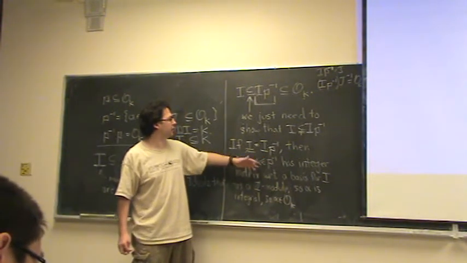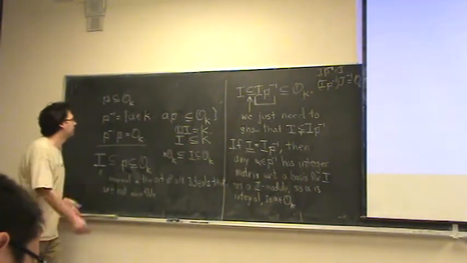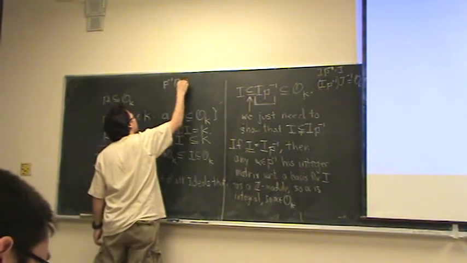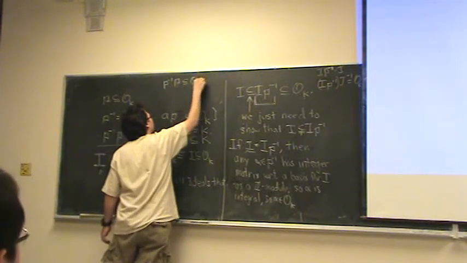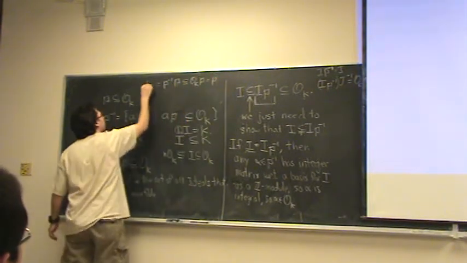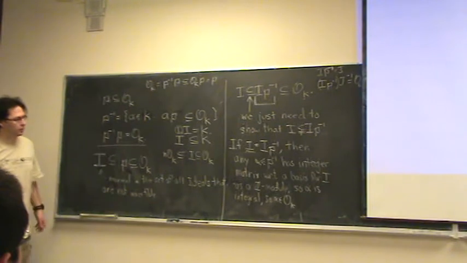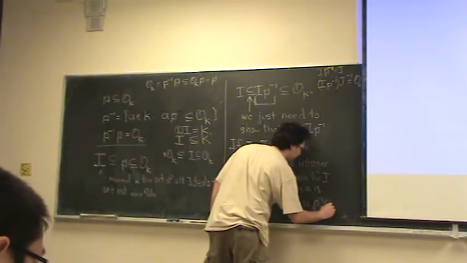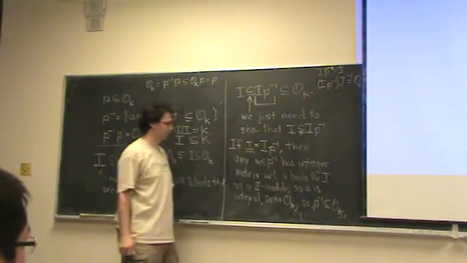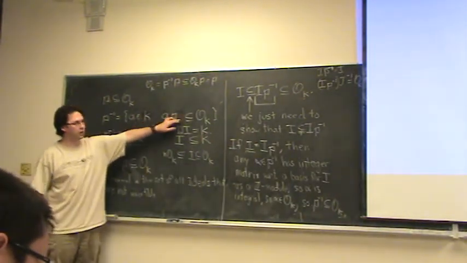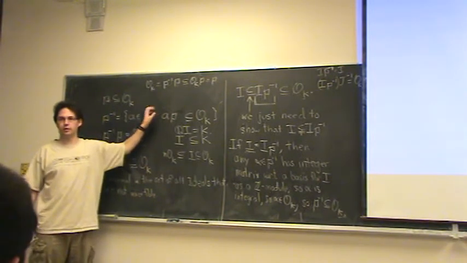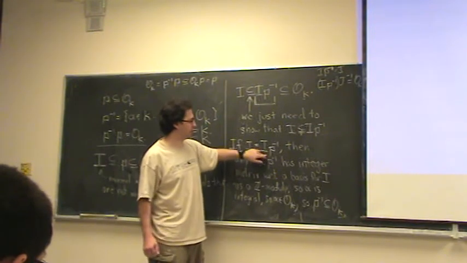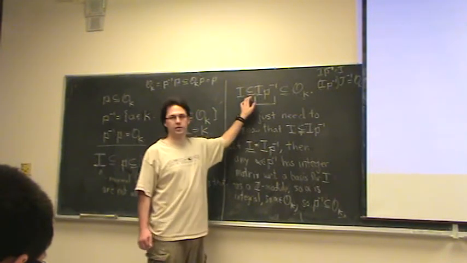And that's impossible, because if P inverse is contained in OK, then you have P inverse P contained in OK P, which is equal to P. But on the other hand, it's equal to OK. It's ridiculous. So there's no way you can have P inverse being contained in OK. It just wouldn't work. P inverse clearly contains OK from the definition, but it has to be a little bit bigger. So you get a contradiction if you assume that I is equal to I P inverse. Therefore, I isn't equal to I P inverse.